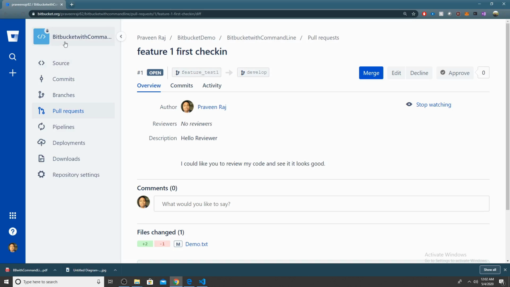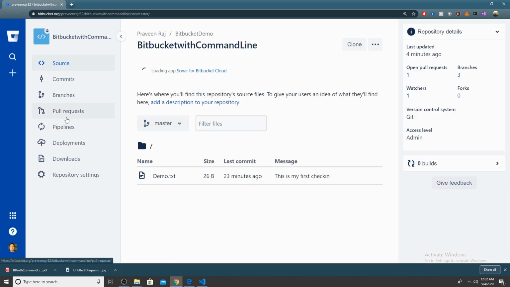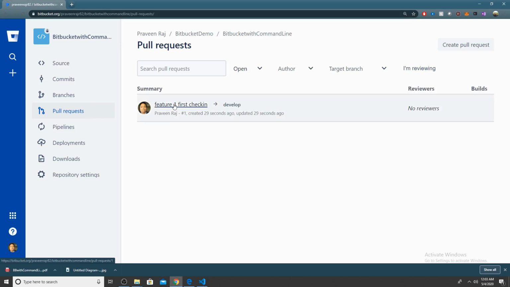Hypothetically, if I am the reviewer, I would get, let's say, an email, or you set up something, I would log in and go to this repository. I should be able to see that there was, if I was the reviewer, it would show 1, 2, whatever code you need to review. You would click on it and say, oh, I need to review this code.